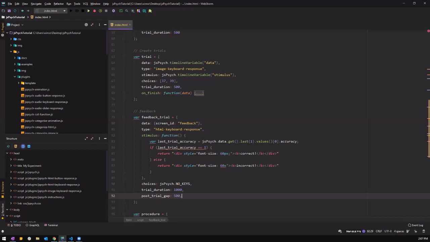Let's say you want different values of ITI, let's say 500, 750, or 1000 milliseconds. This is what you might think of putting inside, but this is not going to work because post-trial gap is a value. It can only contain a value, but not an array.